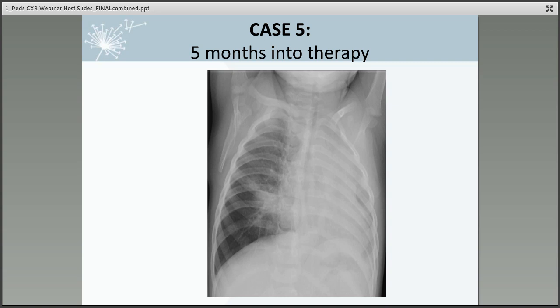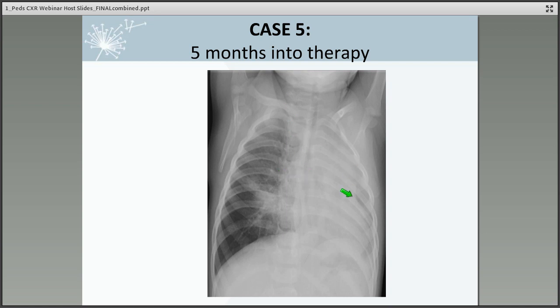How do you like that film, Dr. Vu? Okay, so you can see on this film that there's suggestion of opacification of the left lung. You can still see the consolidation on the right. Now, when you see a dramatic finding such as this, you have to be careful and evaluate the patient for rotation. You can see that the spinous process is way out here. So this is a very rotated film.